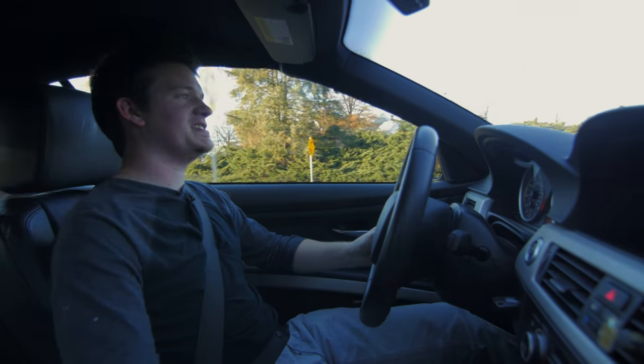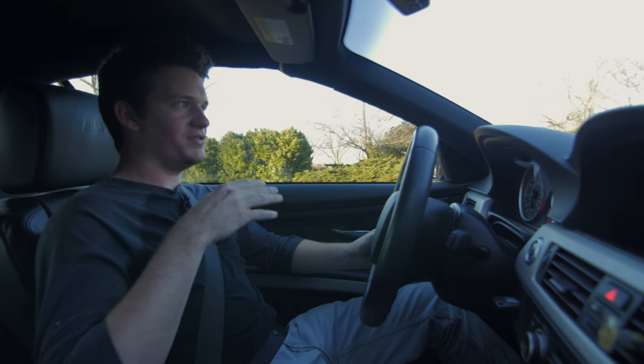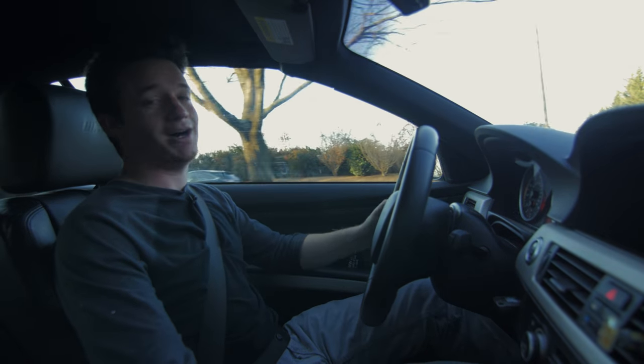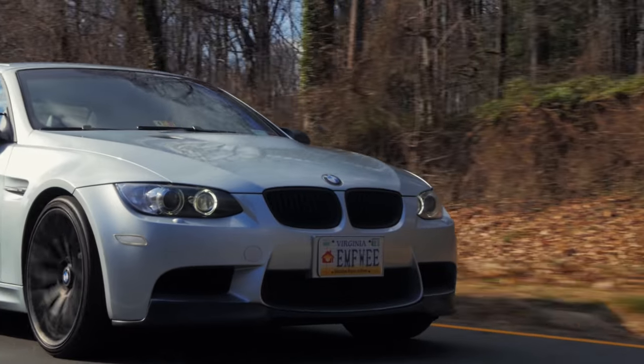Journalists refer to this car as the best car all around. It's the best car on the track and the best car for daily driving. And this is a true test of that, really. I wouldn't call it the best at driving around town. It definitely is a little bit more aggressive than, say, my Forester or something. But it's not a compromise in any sense of the word. It's not a compromise daily driving around. It's not a compromise performance-wise either.